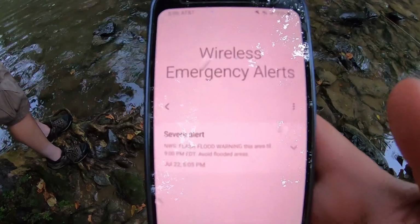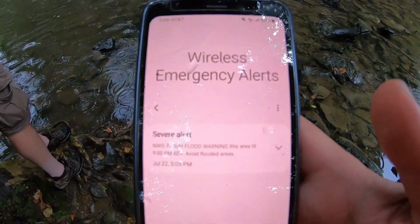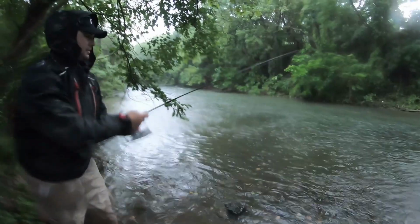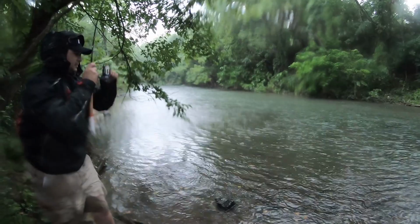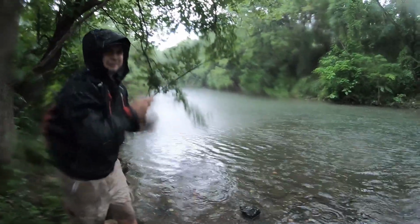Welcome to Pennsylvania. Another one of those days where the rain, thunder, lightning, is coming, and we're trying to go in here and really just catch a couple of fish before it hits us. We don't have much time, but we think we can get a couple more and then get out of here, get to a safe spot before the heart of the storm gets to us. Yep. Right in front of us. Another rainbow. In the rain.